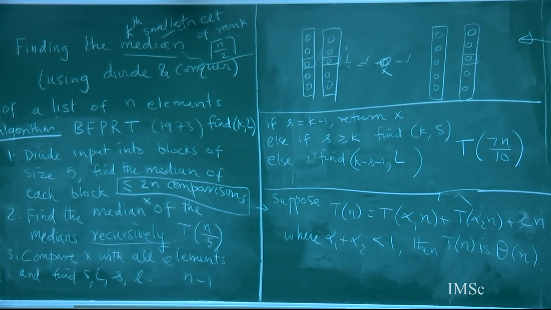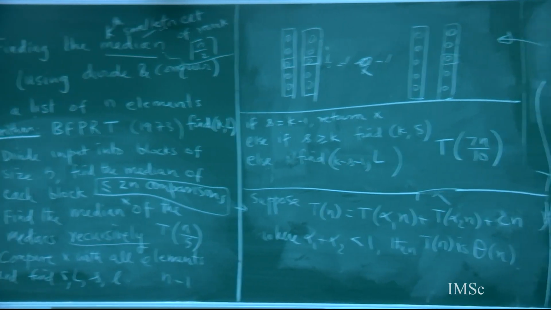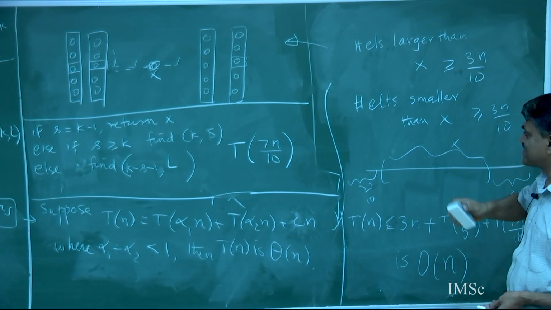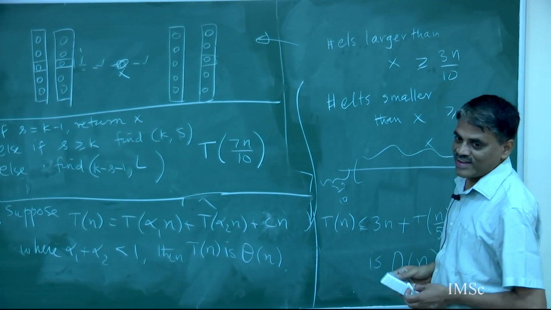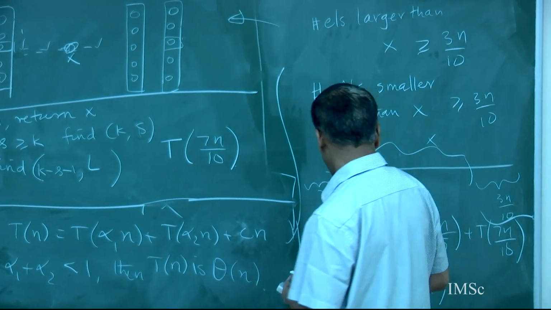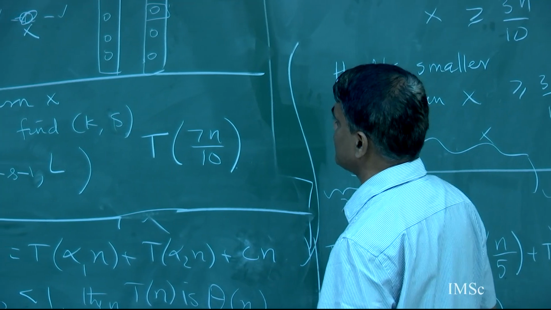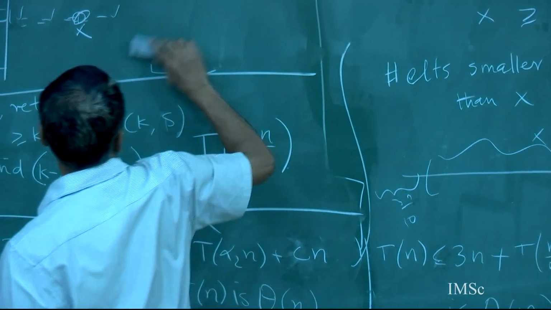Who says it's 3 by 10? We don't know that. 7 by 10. Why 7 by 10? We don't know. You have to do that calculation. N by 3 will be there. So, let me write somewhere. What can I erase, right? So okay, you have seen this picture.